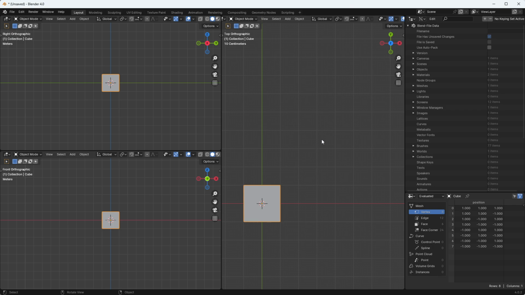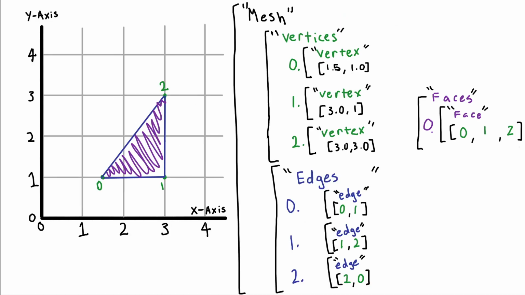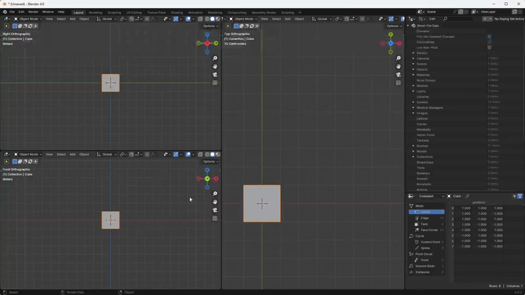You can see we've got a setup here. I've got a side view, viewing it from positive X, a front view viewed from negative Y, and then a top view. We're mostly going to work in this top view, and you can see I've got it shifted over a little bit because I want it to look like our graph right here, from 0 to 4 on the Y-axis and X-axis. In Blender, the Y-axis is green, the X-axis is red, the Z-axis is purple. We'll deal with that a little bit later.